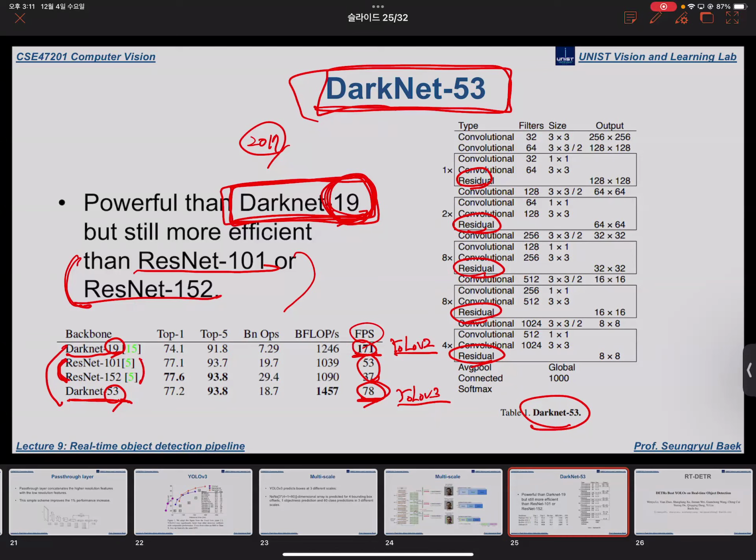And at the same time, compared to YOLO version 2, the accuracy is greatly improved and almost comparable to that of ResNet. Okay? In other words, Darknet-53's performance is comparable to ResNet, but its speed is faster than ResNet. So that's the reason why the authors are using Darknet-53.